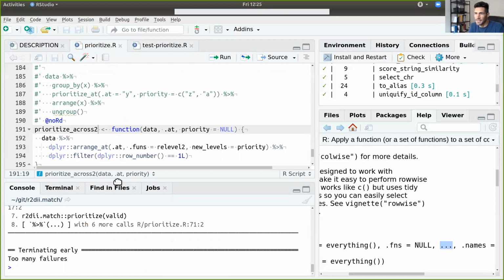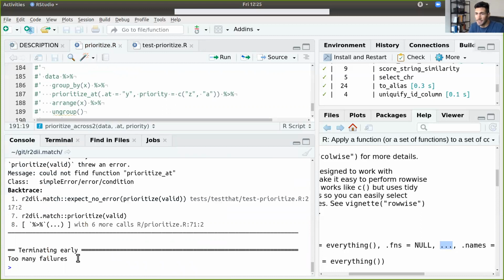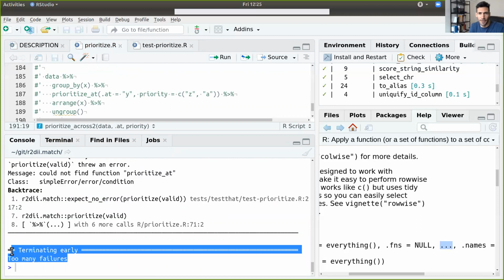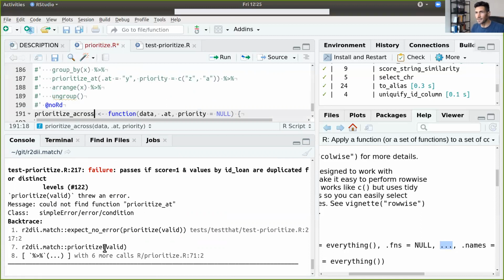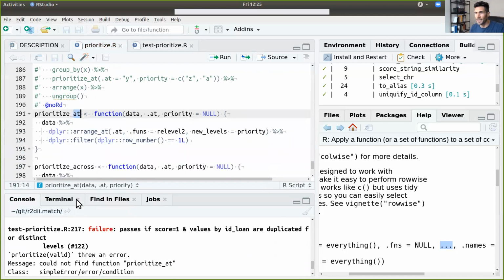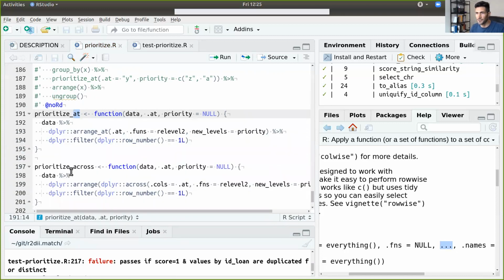So I see that my tests are failing. Just in this file, I see too many tests that have failed. And I no longer have the protection of tests to continue my refactoring. So I wouldn't do it. Let me move a little thing on my second screen for a second. Okay, so what I could do instead is leave the original function alone, which is what we are doing, right? And work on this duplicate that we have just created.